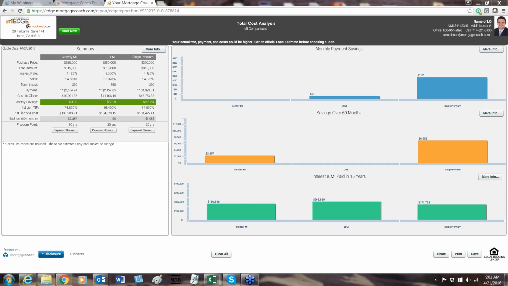So what I would like you to do is open up your question area and write down areas that you want to learn more about, or areas where you might struggle in Mortgage Coach Edge. Is it the fee templates? Is it doing too much data entry? We need to focus on product templates. Things like that. If you can open up that question area and jot some items down that you would like to learn in Mortgage Coach Edge, I can address it.